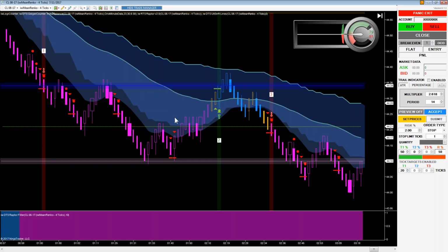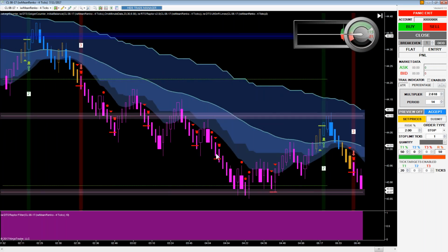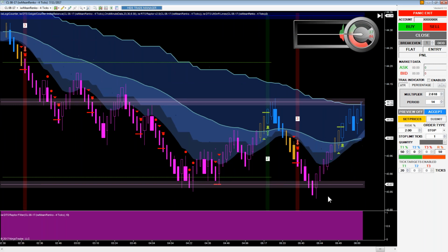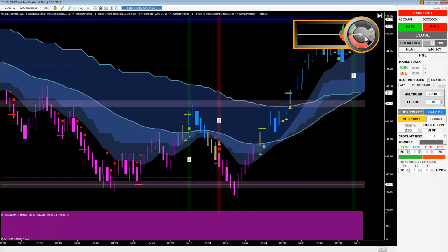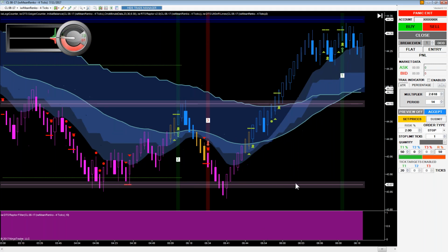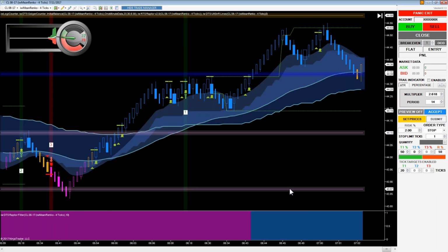Whenever you make changes to a chart like this, though, it's a good idea to go through the signals and just make sure they're responding correctly. Like here's a number 2 signal, and of course it's not that all the signals are going to work out. You took some serious heat on it, but it does look as though the signal did work out eventually. The number 3 signal kind of stalled here on the retest of the low, but again, unfortunately the signal's not 100%. Here's a number 1 cloud crossover, drifted for a few bars before finally heading higher.